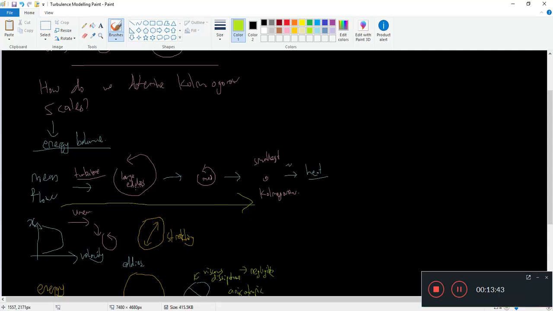Basically, the idea is that whatever energy I feed in from the mean flow, if you were to draw a box here, the energy I draw in from the mean flow is the same as the energy I dissipate into heat. So this is the energy balance: the energy into the turbulence equals the energy coming out of the turbulence at some kind of steady state. It looks like a steady state thing, but it's not truly steady state. We call it stationary turbulence.